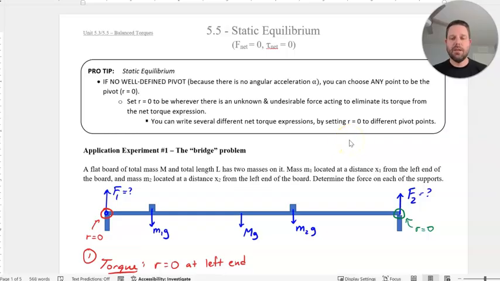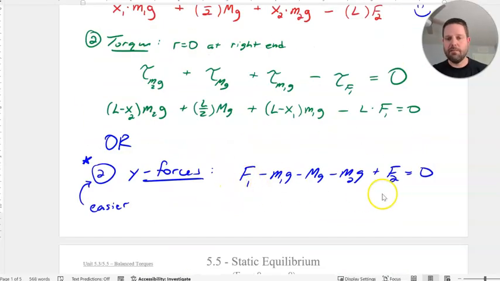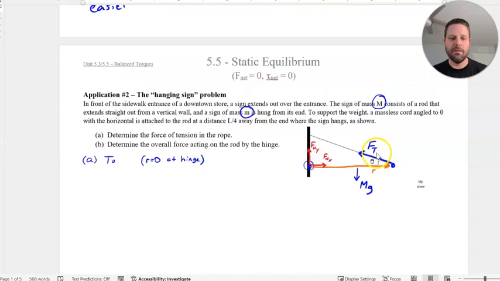We can also do force problems, but those force problems are going to have those undesirable forces in it potentially. So torques actually present an advantage since we can eliminate unknown and unwanted forces by placing a pivot at the point of application. So for example, let's say we're trying to solve for the force F2 on the right side. If we don't know the force on this left side, then I can place the pivot there, meaning r equals 0, and I would do a torque expression where the only force I don't know is F2. The rest of these weights would be known, and I don't have to know the force here. If I did forces vertically, I would have both of those forces as vertical forces present, and that would create two unknowns that I could not solve. So torque is at least required here.